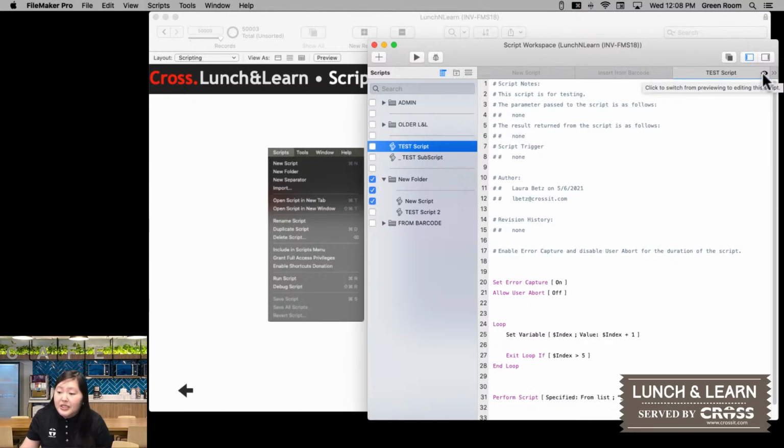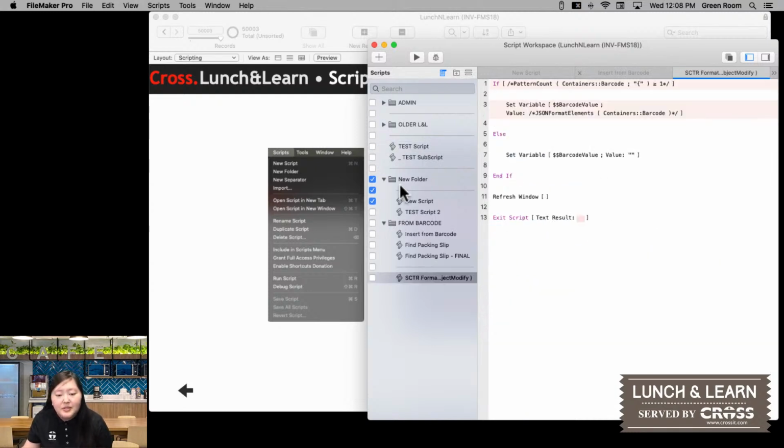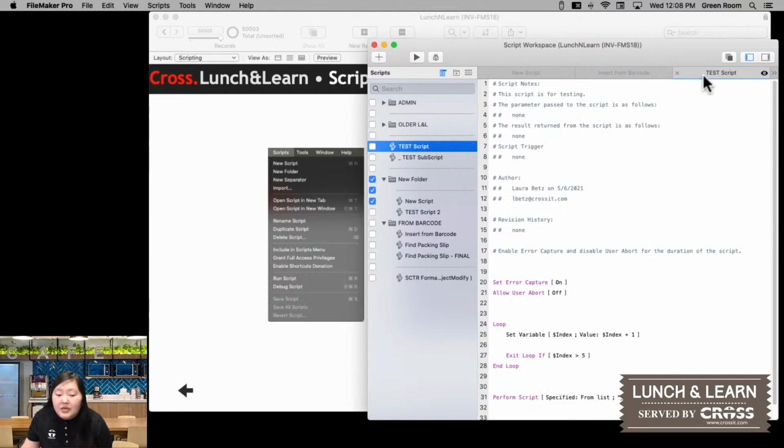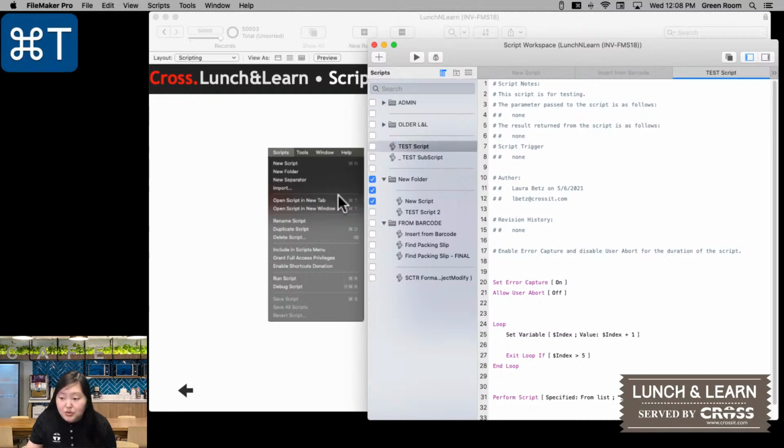You can click on the italic, and that'll remove it so that you're actually in the script. But alternatively, if you're doing the new tab, you can do the open new script or the Command T or Control T, and that'll again remove the italic.